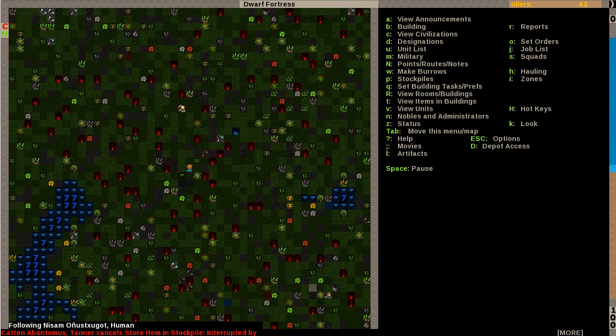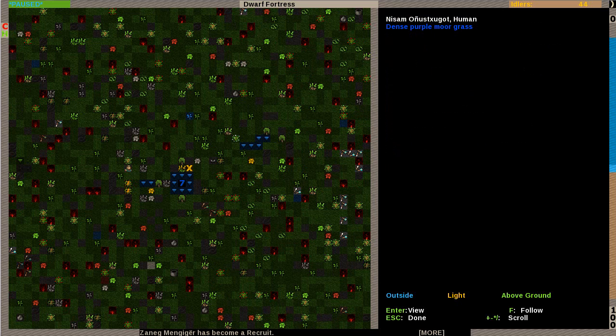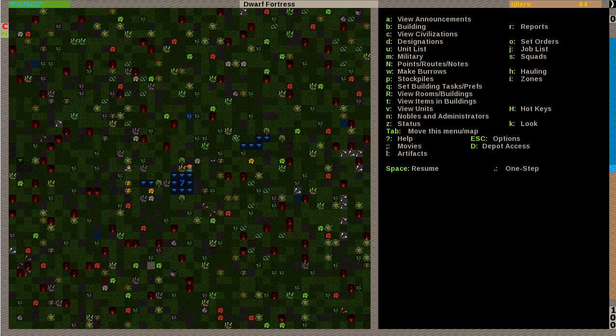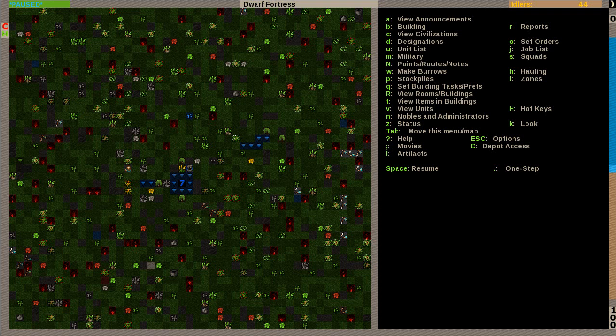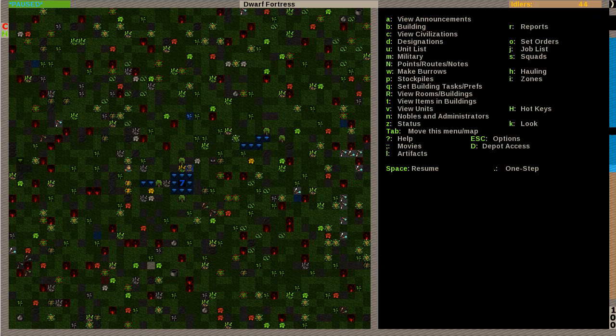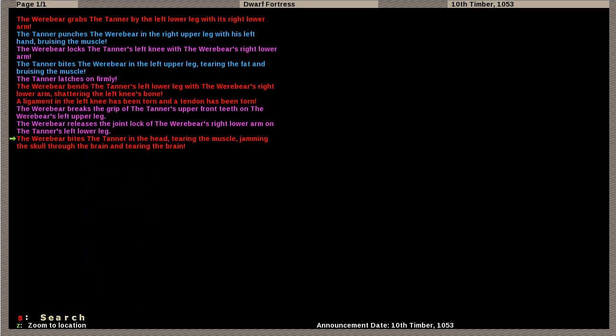Alright, somebody's killing it. Right, okay. It's reverted to human state, and is running away very quickly. So, did anybody die? No. Doesn't look like it. So, yeah, they're still set to kill it, but I think they get confused when it transforms into a human. But anyway, I'm not going to kill the human. That's cruel. But I will have a look at the combat log.